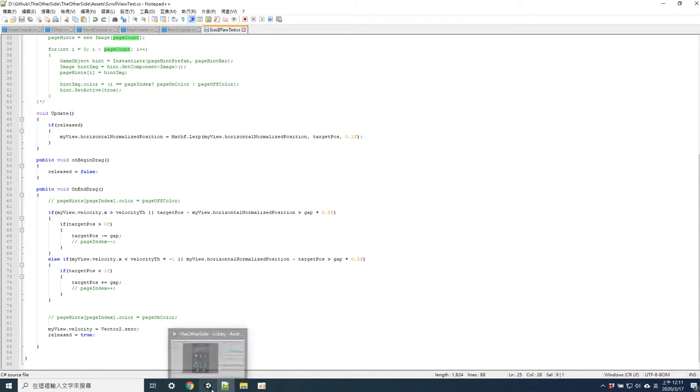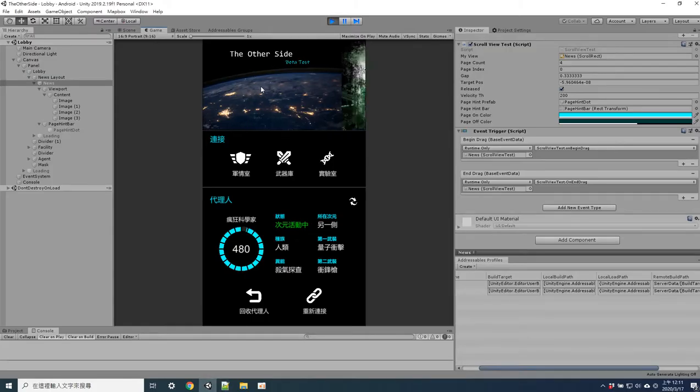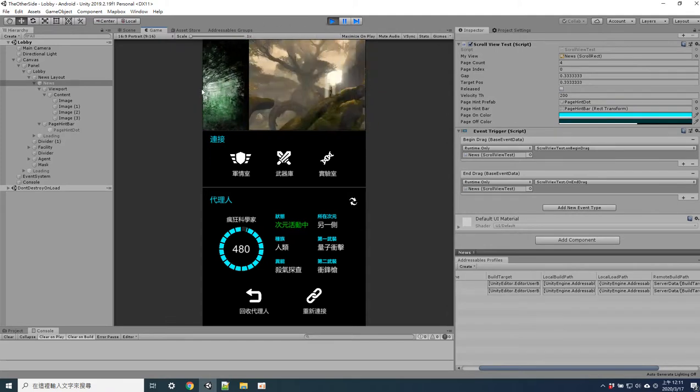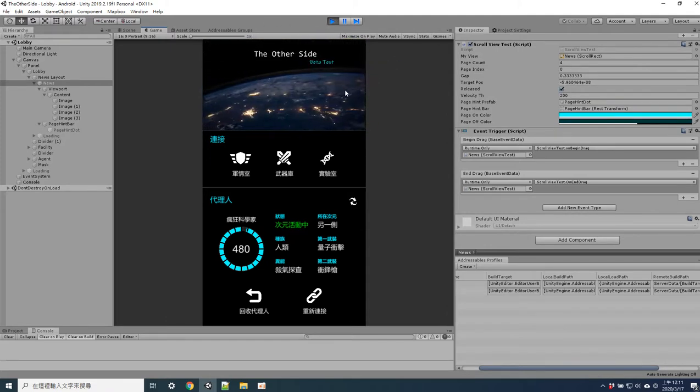Okay, and the last is your gesture, the gesture of how people drag the swiping page. And I realized 2 functions.